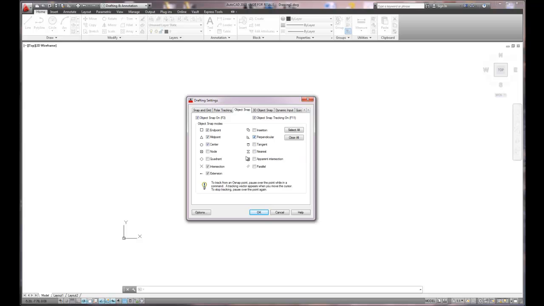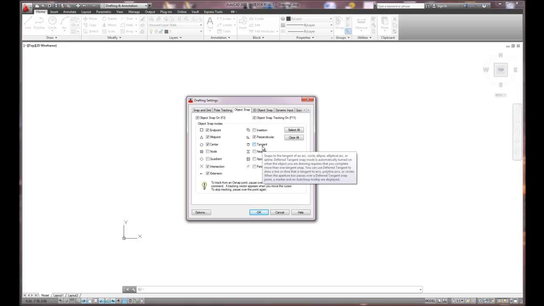Now you might be thinking, well, why did he pick center instead of tangent? And each one of these has got a unique property. The center and tangent both require you to select the outer edge of the circular object, whether it's an arc or a circle. Well, since you use centers more than you use tangents typically, I've made center my base object snap. I can also pop up and select tangent to override my base object snap settings, which is the way that I typically do it.